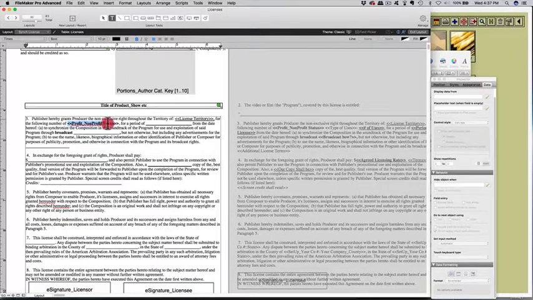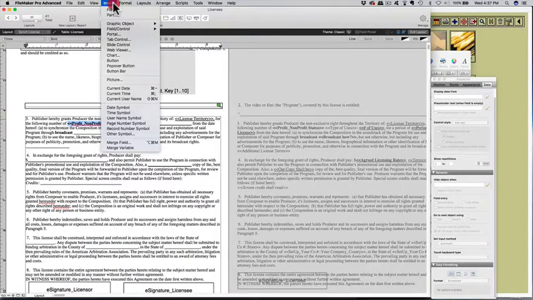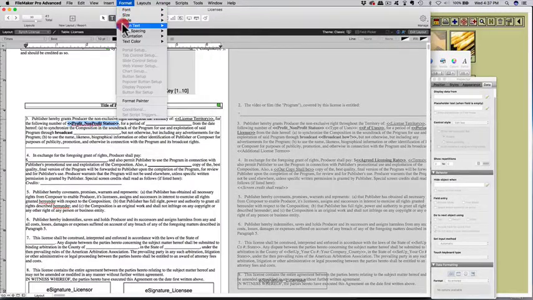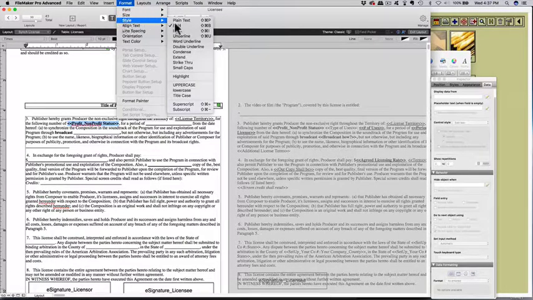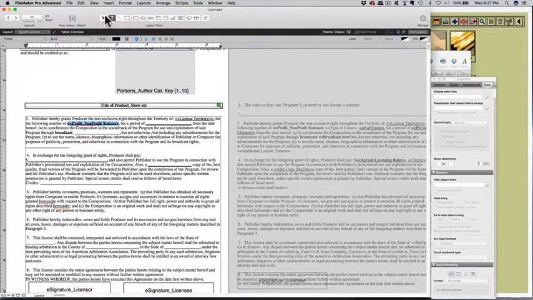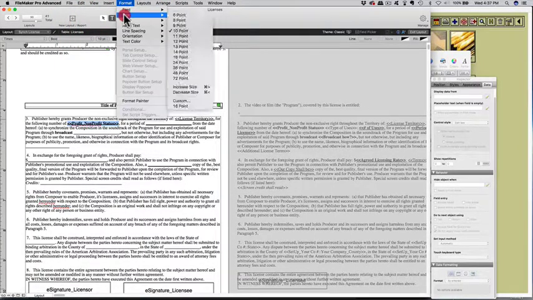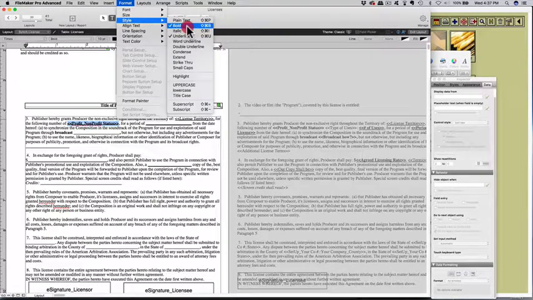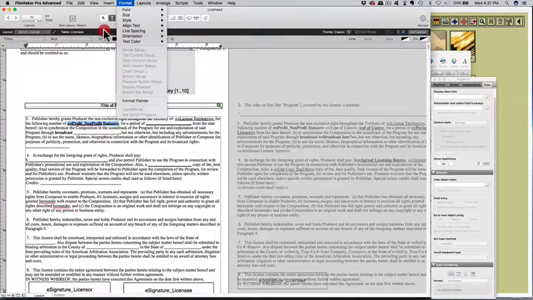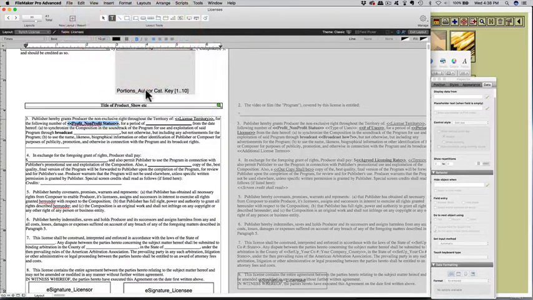Now, if I want it underlined on the actual document, I want to format it and I want to style it. I want to underline, go to style and underline, and you could bold or not bold here too under format, style bold or not, etc. Or you might not want it to be underlined. If you don't want it underlined, just undo that. Okay, so let's do it like that.